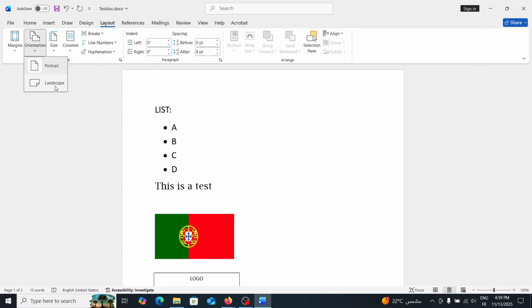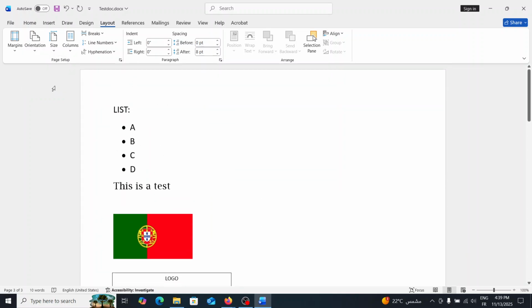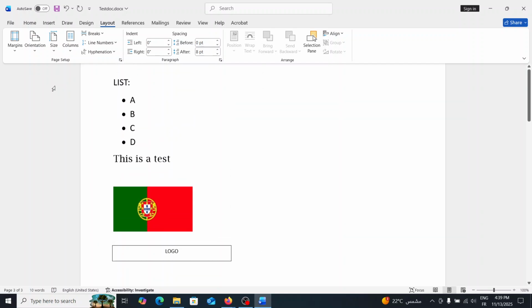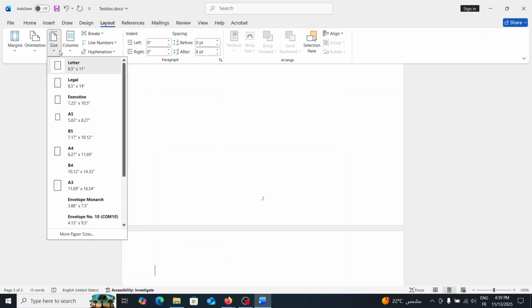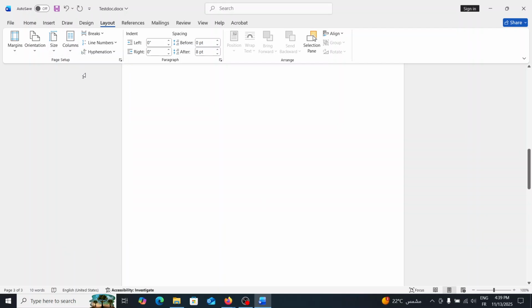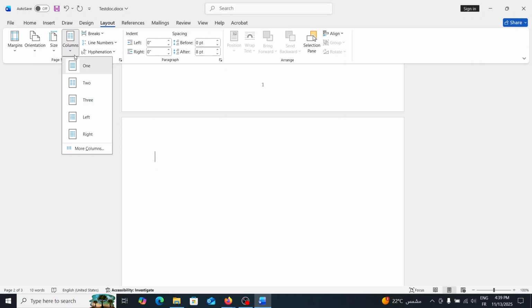Okay, now we can even change the orientation of the page. Okay, like so, landscape orientation. We can also change the page size: letter, legal, A5, and the default size is the A4 paper. Okay, now if, for example, you were writing a research paper, a journal, you can choose what number of columns your document has. For example, the default is 1 column. We can choose 2 columns, for example.